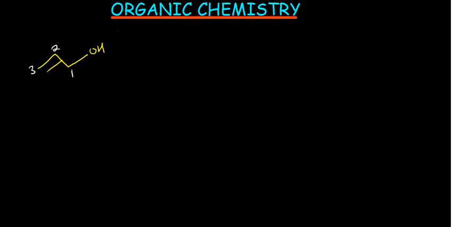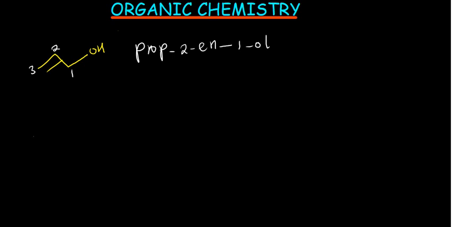So this is a prop. Okay. So I'll say prop, and then I'll state the position of the double bond. It is a position number 2. So prop-2-en, but I'll remove the N at the end because that's not a parent name, and then state the position of the hydroxide, position number 1, and then put ol. So that is going to be the name, prop-2-en-1-ol.